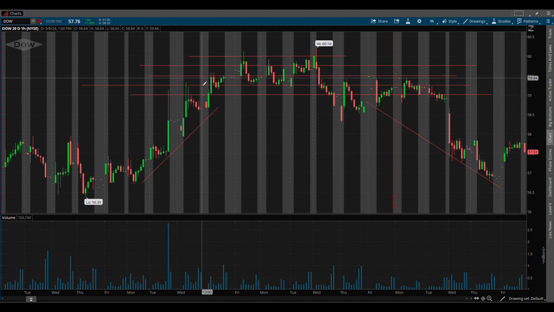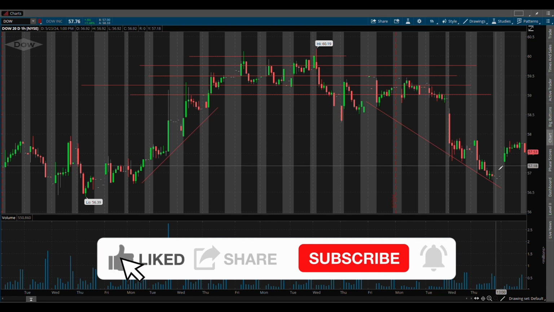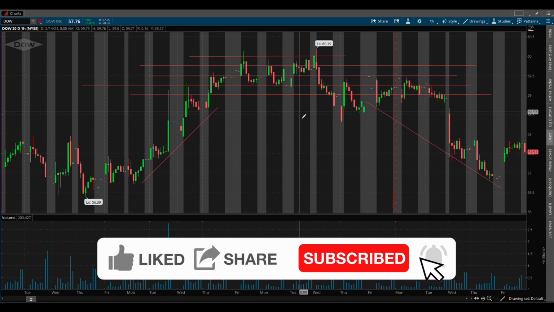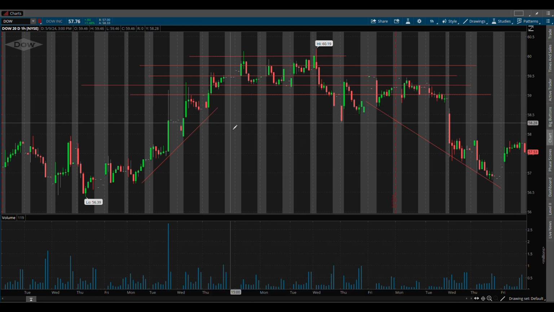So just say there's a resistance line here somewhere and I'm not sure where it is. I don't really care. I want to see where the support line is. Sometimes I want to see where the resistance line is going downward. It really doesn't matter where the support is. I want to see if I'm trying to get out of something really quick, where that resistance line is, and that support just doesn't matter. In the long run, yes, it does, but for some of the trades I do, it really doesn't. But that's just me. That's how I trade.